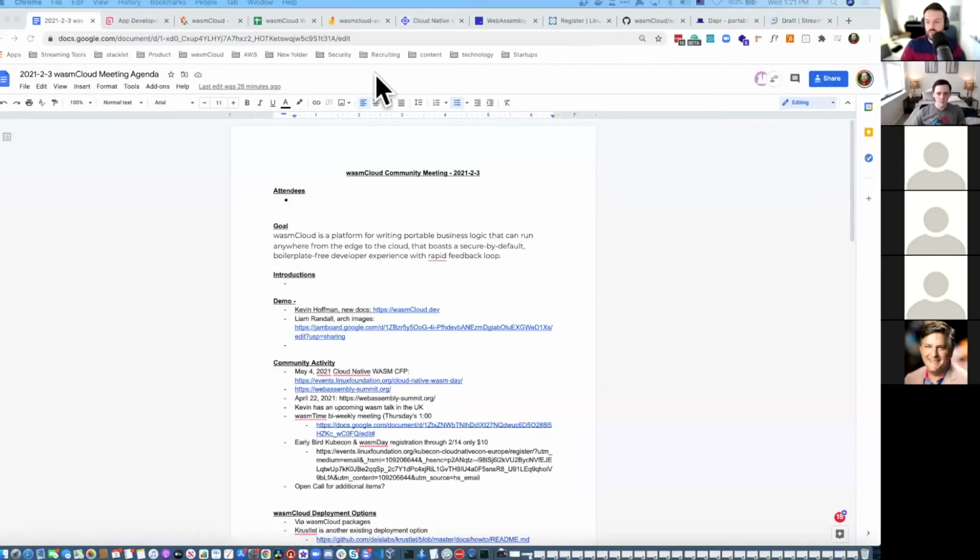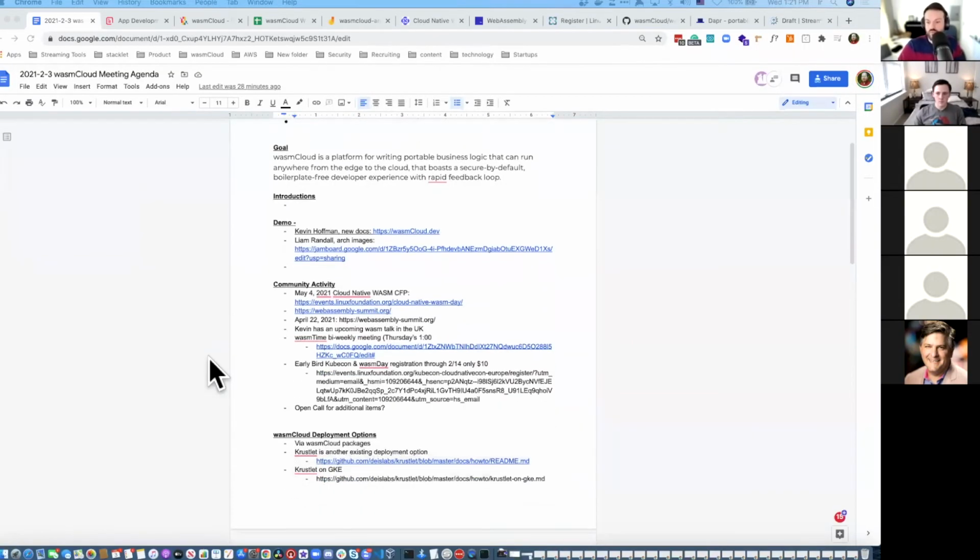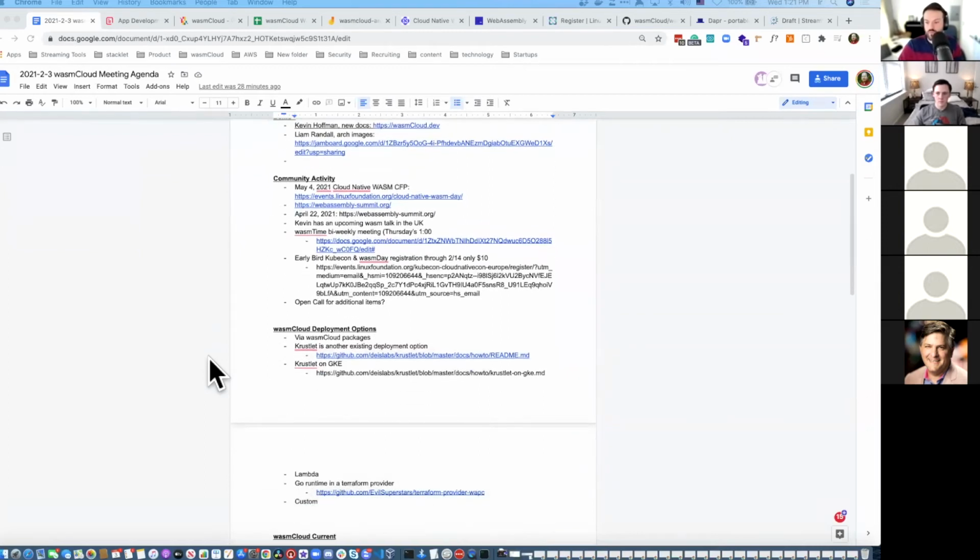As a call out, there is early registration for KubeCon EU, and you can also register for wasmCloud Conf Day, which is the May the 4th Cloud Native WebAssembly event that we'll hopefully all be participating in. I'd point out that this ends on February the 14th.